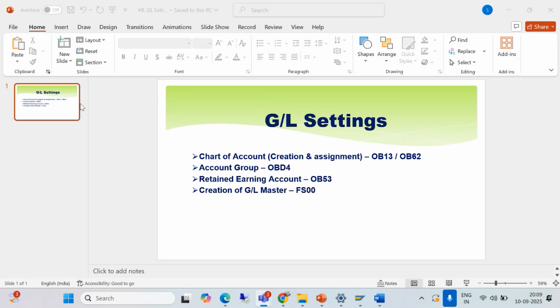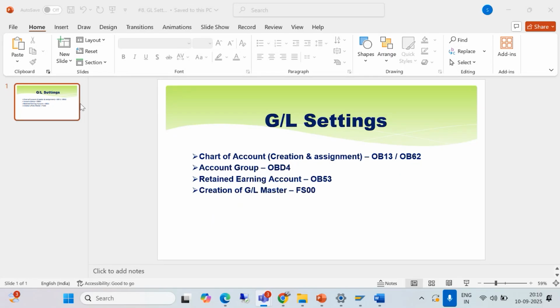Okay. So here we are going to see how to set up the GL settings in SAP. We have to set up these GL settings, consisting of the chart of accounts, account groups, retained earnings, and creation of GL masters.